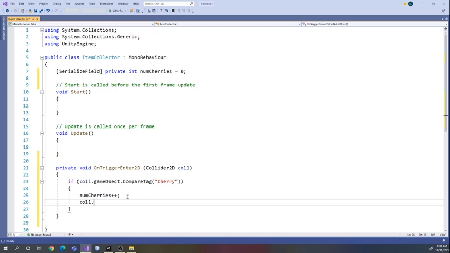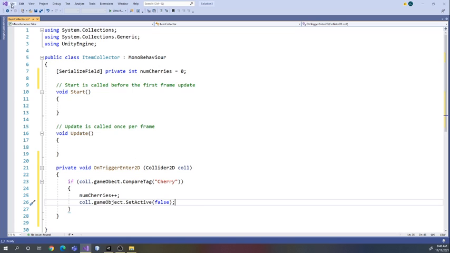So we want to take the collision dot game object dot set active is false. Right, and what this does is, with the collision with this game object, we're going to set that game object as false, which is going to turn the game object off.